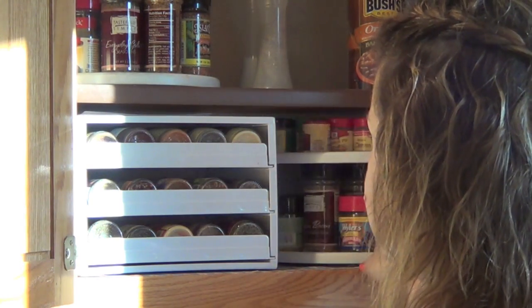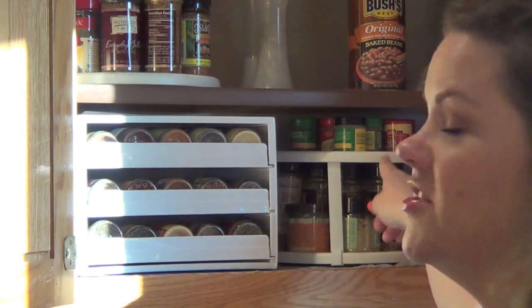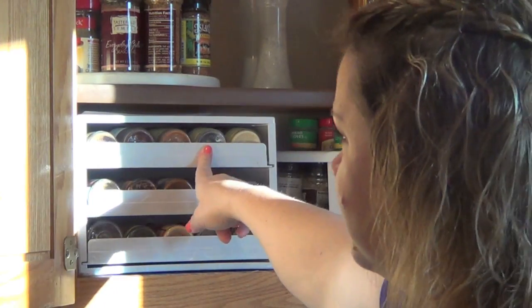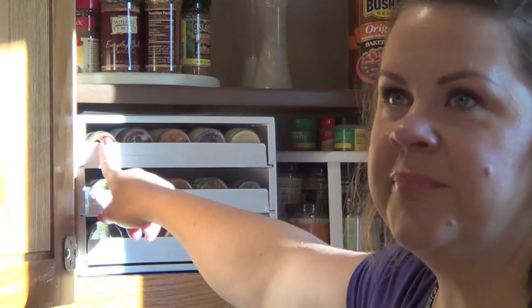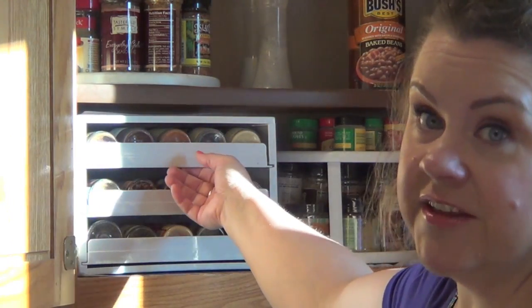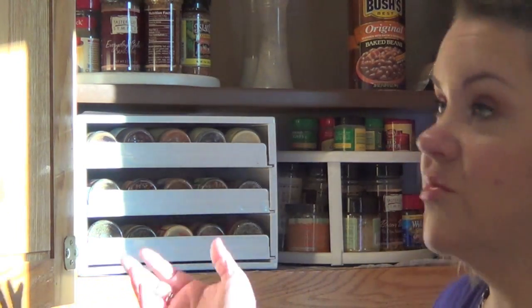And you can either use the two-tiered ones, or you can just use the bottom part of it so it turns. And then I have one up here as well. And then this right here, I got at Bry Lane or something. I'll try to list it below if I can find the link if they still sell it. But I'm sure they have things other places. It's just where I found mine.